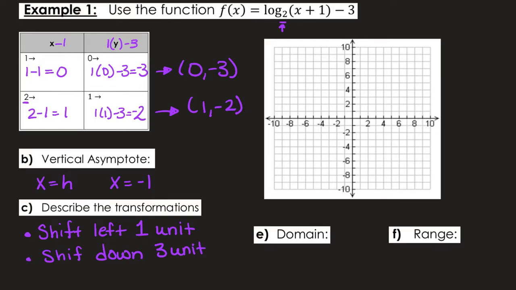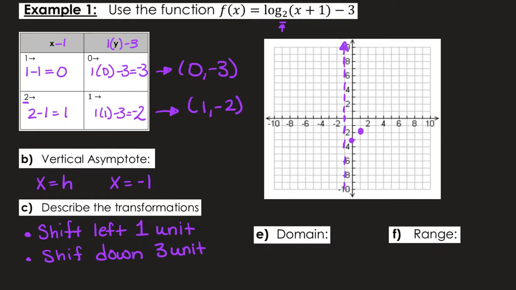So next, let's talk about graphing. I'm going to take those reference points and put them on the graph. We have 0, -3. There's the first one, and 1, -2. Next, go ahead and sketch our vertical asymptote at x equals -1. So we're going to go to -1 and put it where it crosses, and then I'm going to create my dashed lines vertically for my vertical asymptote.